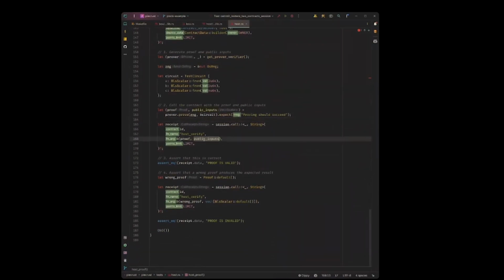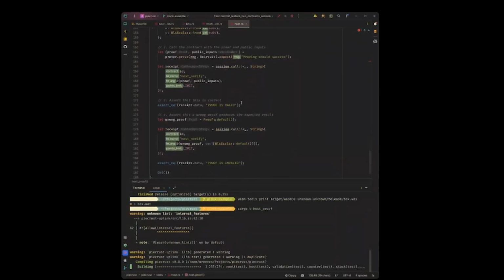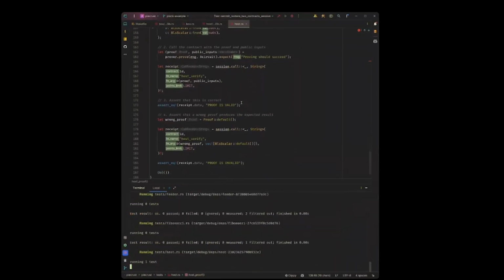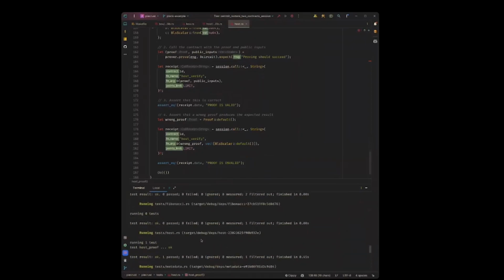But we only ever pass public inputs, and these public inputs contain C only. And the contract should return to us that this proof is valid. And it does. We can run the test if we want. So this test is called host proof. And it succeeds. Wonderful.